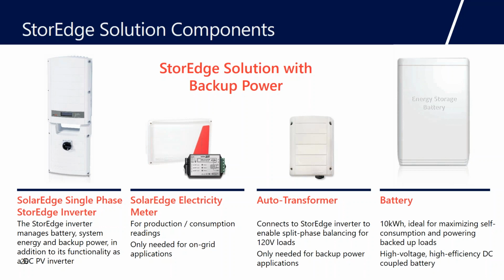Basically, when the inverter is connected to the grid, we're a single phase 240 volt inverter. And when we're connected to the grid, we use the grid's autotransformers to split our phase to a 120/240. Now in a grid outage, we take the grid away. And if we want to back up some 120 volt loads, we need to split that phase. So that's what the autotransformer does. It splits the phase, and then also it provides phase balancing.